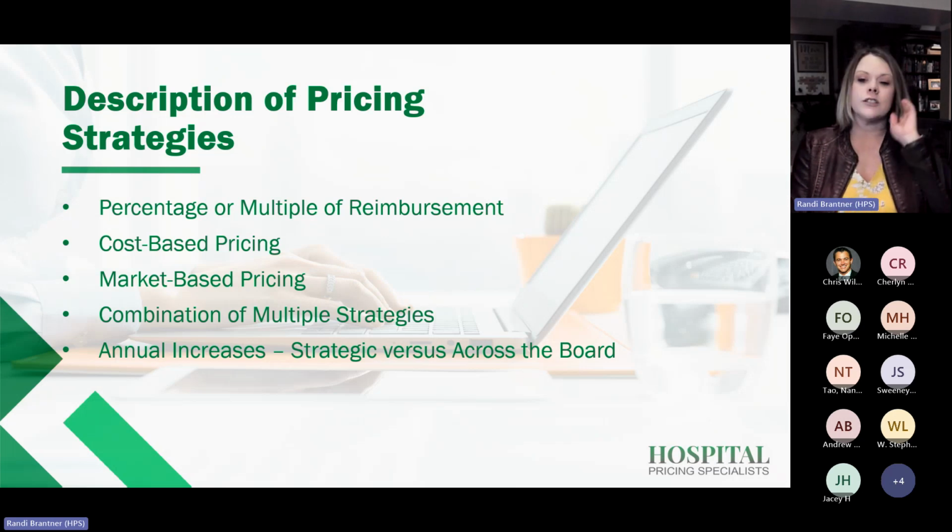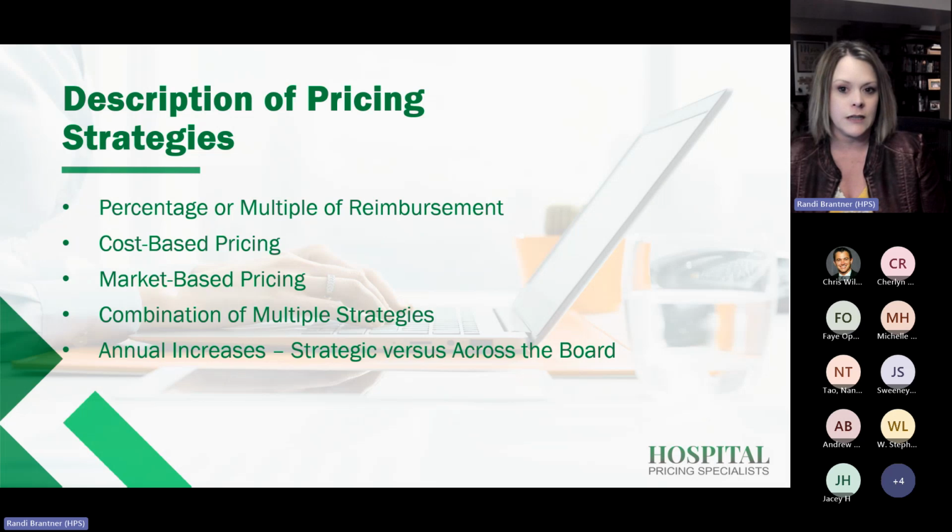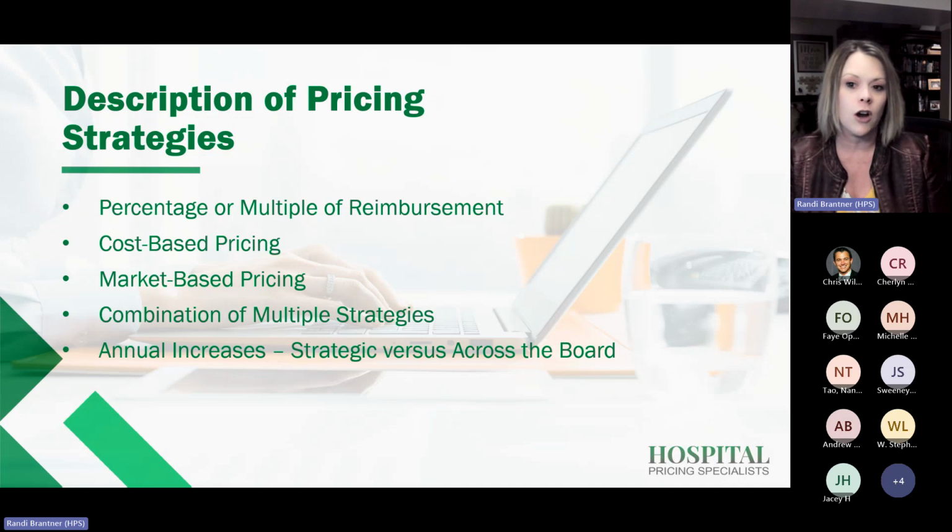So when new charges are created, many revenue cycle professionals will look to the Medicare OPPS fee schedule to develop the initial price. This is a preferred method because Medicare payment rates are intended to represent the cost of providing the service. So even if you're a critical access hospital, using the OPPS fee schedule is an appropriate strategy. As I mentioned before, hospital charges are intended to represent that statistical base of the cost for hospitals.